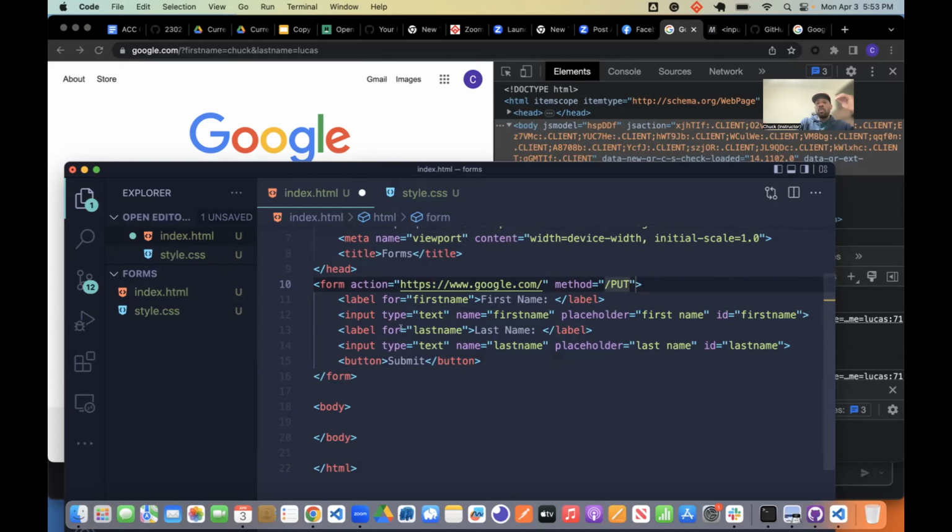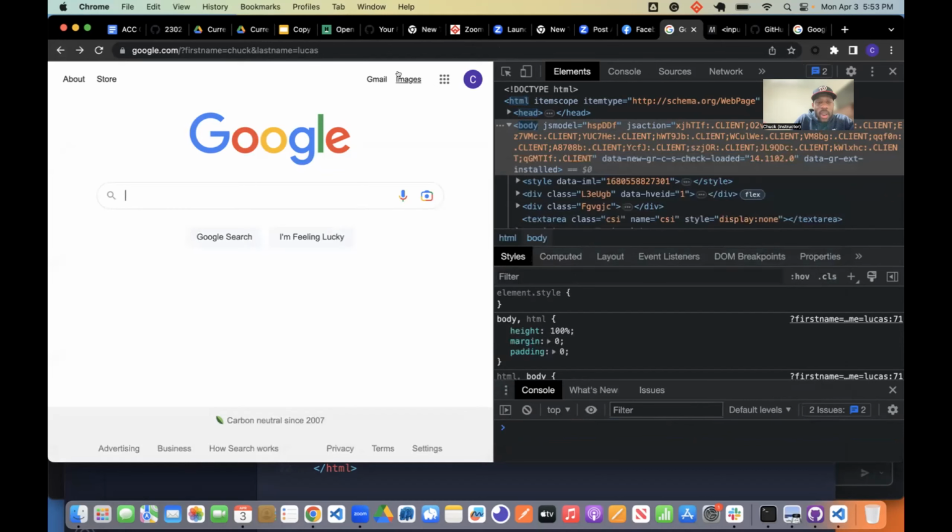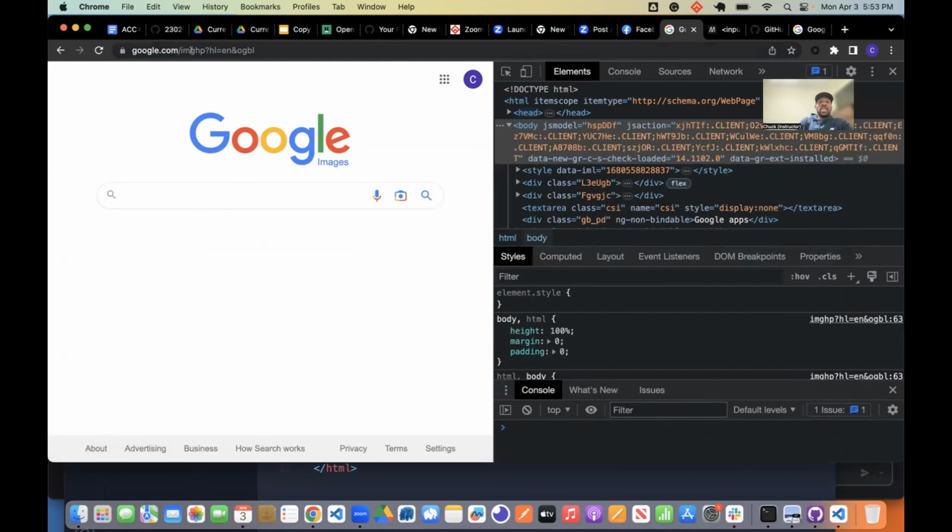So when I submit this form, do I want to update something? Do I want to go to a new route? For example, if you go to google.com, sorry, let me show you. If I go to google.com/images, you're going to see this path right here. I don't know if you can see, but it says /images. It sends you to another direction. So it's hard to describe it. Like get, put, update something.